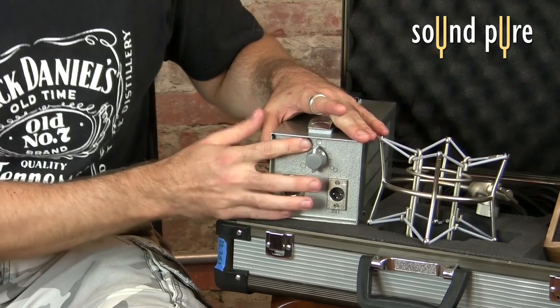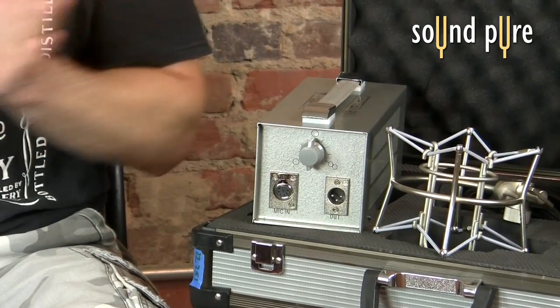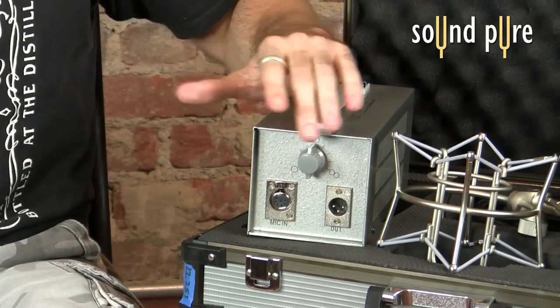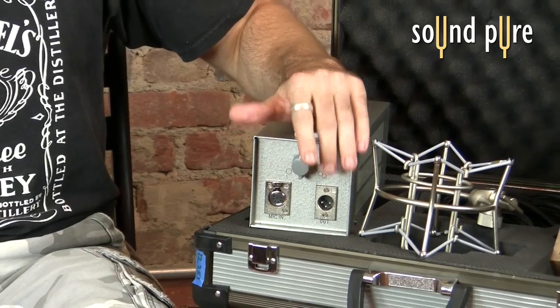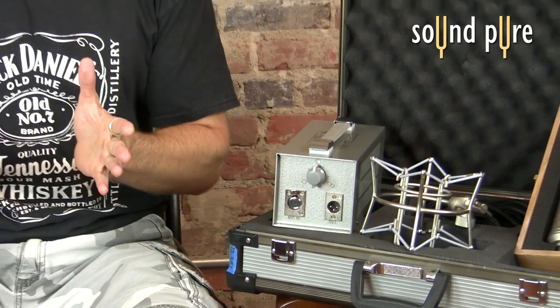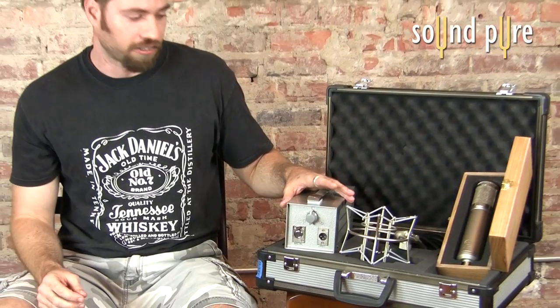As you see, the patterns in between Omni, as you get closer to cardioid, are going to start from Omni, and they're going to be wider towards narrower as you get closer to cardioid. As you come from cardioid to figure eight, you're going to get a more focused or a more narrow polar pattern that is going to give you more off-axis rejection.